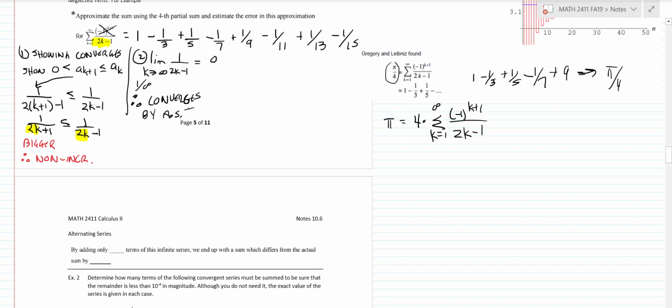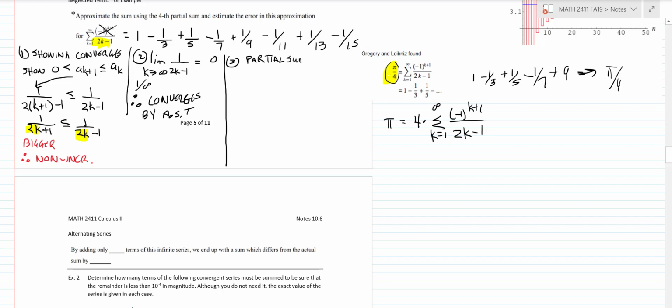I'm giving you what it converges to in this case. A little bit later in the class, another week, once we get into power series, we'll start learning how to compute some of these things. All right, so we have that. Now we know it's convergent. So what we're going to do is list out these partial sums. I'm going to go ahead and work out the partial sums.